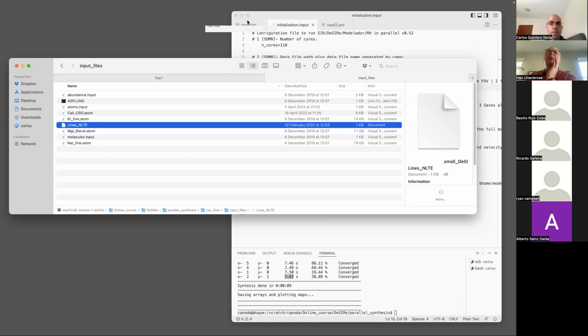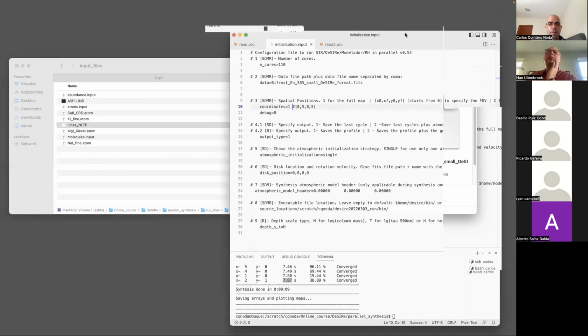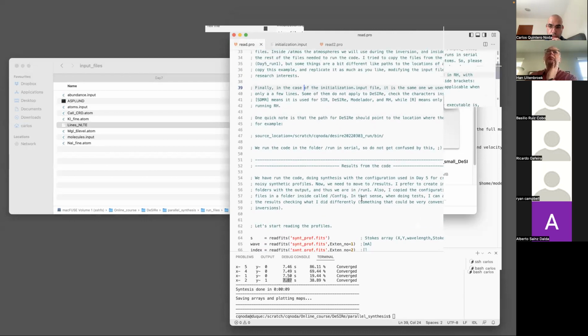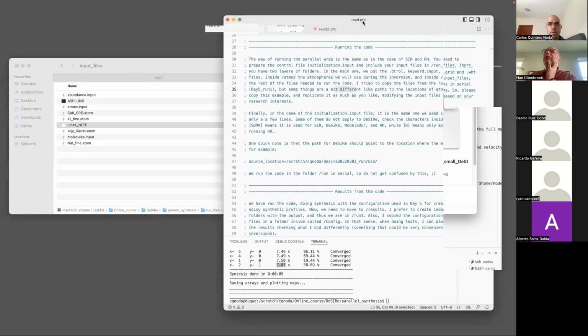I put a note, just 1 second, because Zoom is not making things easy today. So I put a note here that just some things are different, but in terms of where things are, when we are running in the DeSIRE folder run, we have a path that goes to sometimes a var or other places, but here it is a bit different.